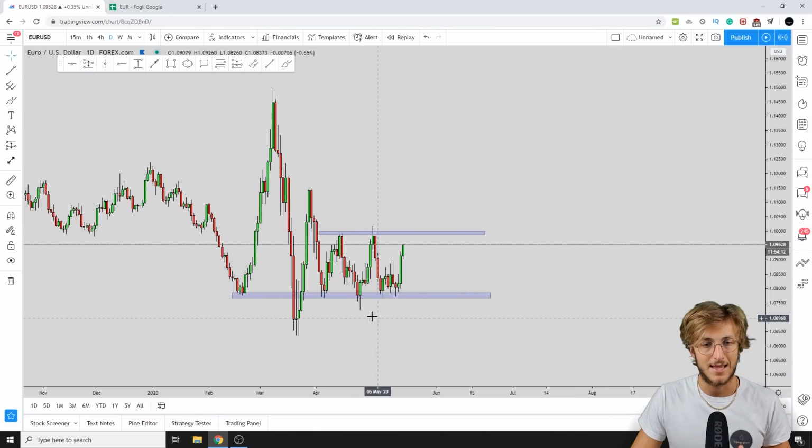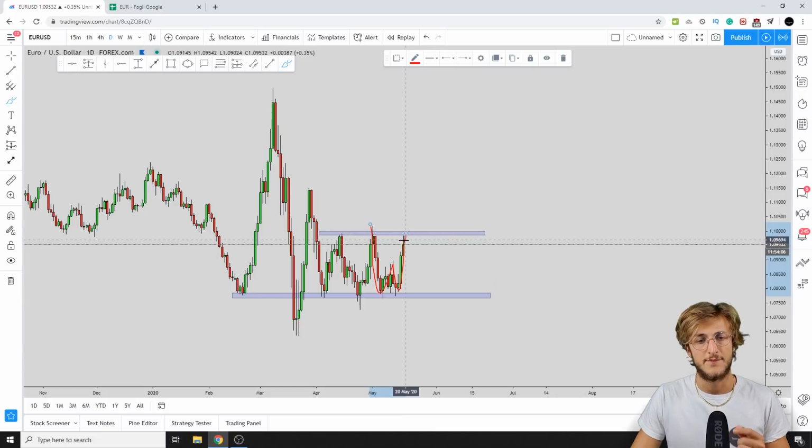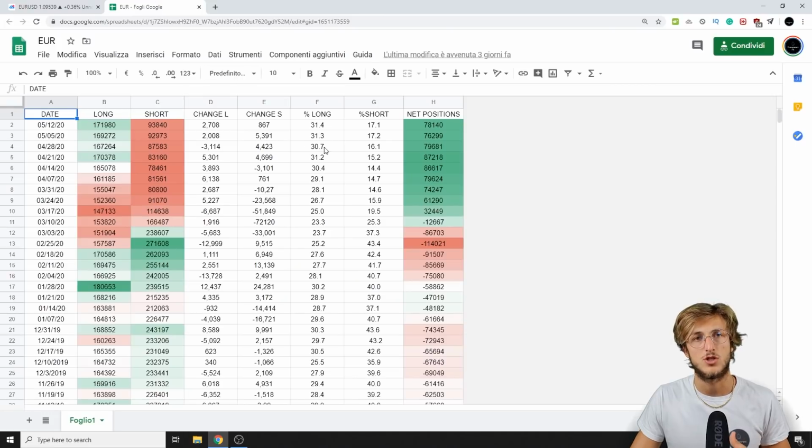We have a market that, as we said, is ranging and is creating at the moment this W formation. Now, this W formation, the completion zone of this W formation is exactly this resistance, which is very good. Now, if we go and see what is the situation from a COT perspective, so commitment of traders, what the biggest speculators in the market are doing, so hedge funds, how are they positioned in the market?